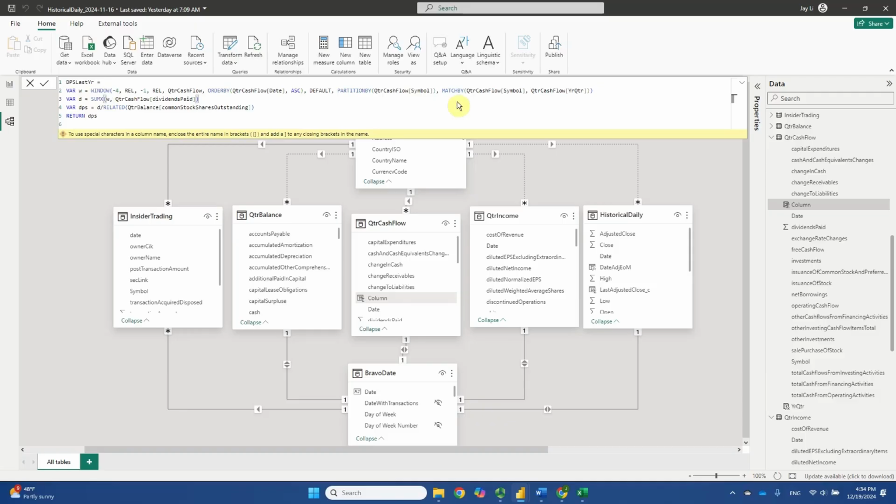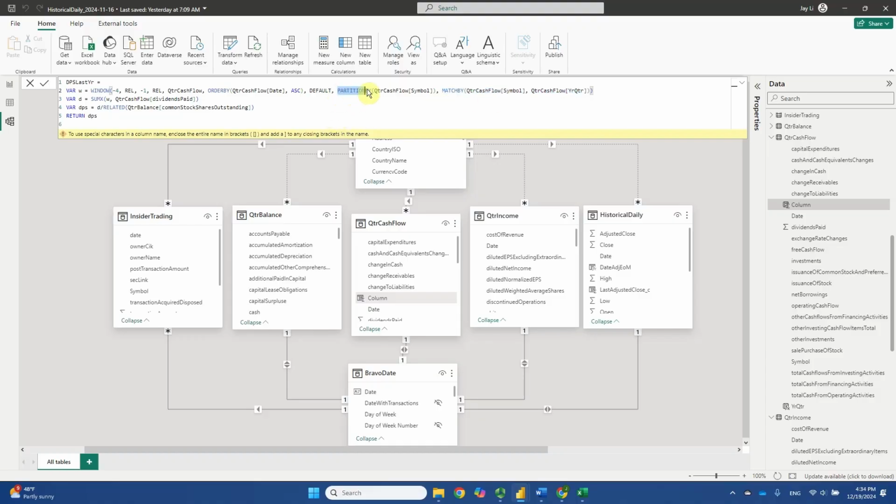The window function will first use the match by argument to make sure this data table we're working on, the quarterly cash flow table, is identified by the combination of stock symbol and year quarter. Each row in the quarterly cash flow statement is related to a particular stock symbol on a particular year quarter. The match by statement confirms that fact.